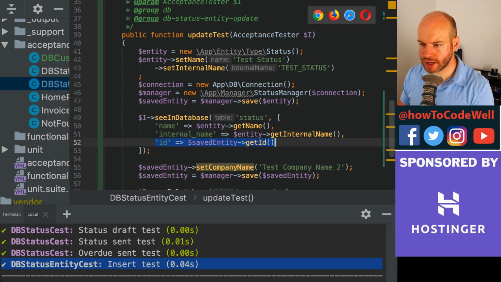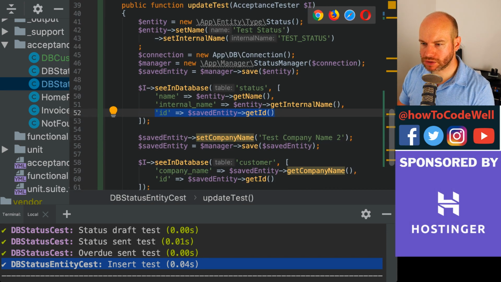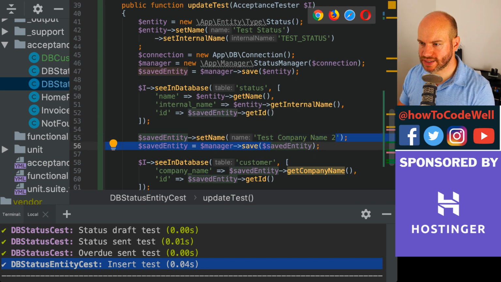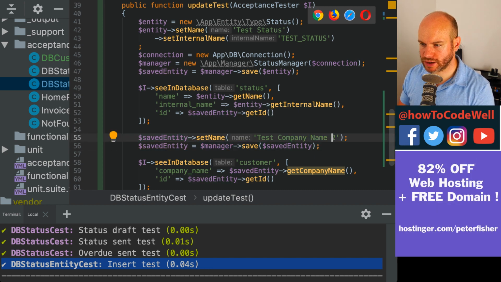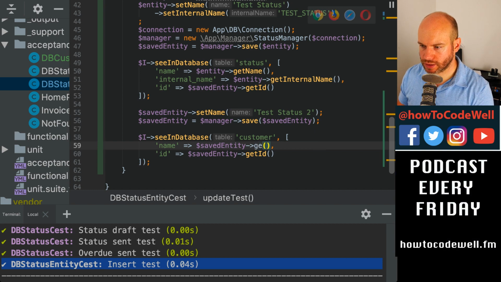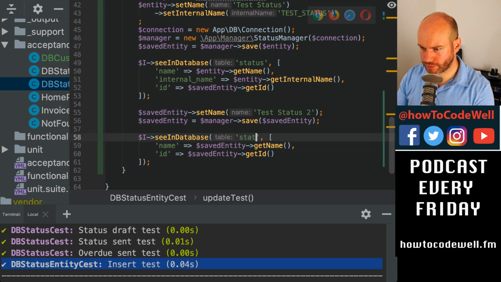That's always a good thing. And then what we want to do is change the set name here, and we want to modify this. So this is test status, but we want to do test status 2. And then we change that obviously to name, and this is get name. This again is the status table.